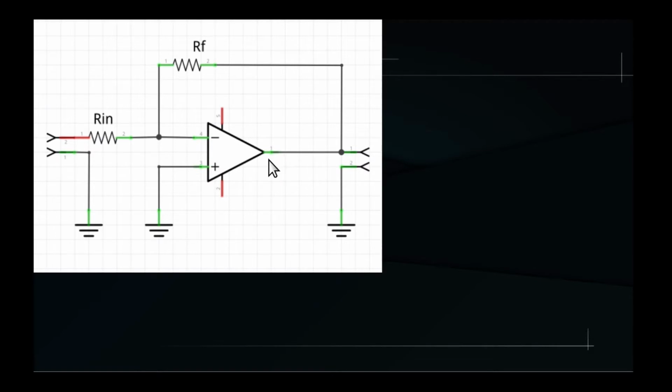Only if the two inputs are about the same, the output will make sense, otherwise the output will just go into saturation and will not be useful to us. But since the two inputs need to be almost at the same voltage, and since the non-inverting input is connected to ground, the voltage at the inverting input must also be about 0 to be equal to the one on the other input. So even if the inverting input is not connected to ground, it has its same voltage level, so it is like it was connected to ground too.